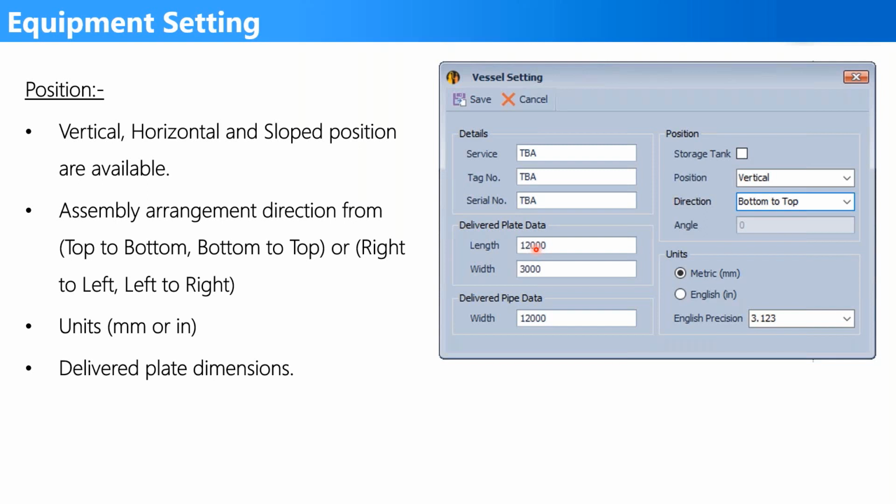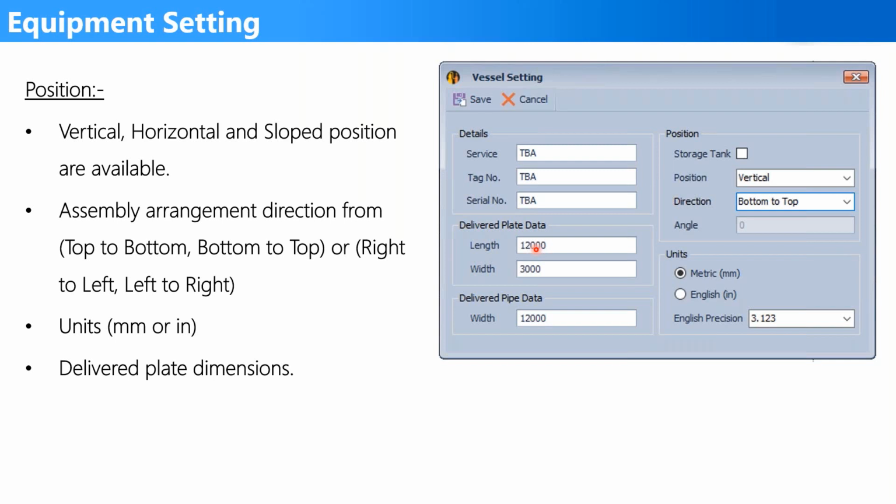What I understand is that when we are defining the individual shell courses on the actual equipment, we can define the length of the shell courses there, correct? Now the shell course, the delivered plate, when you are modeling that. My query is, when you are actually modeling the equipment using SEG, there we can define the length of the individual shell courses, correct? Yes.